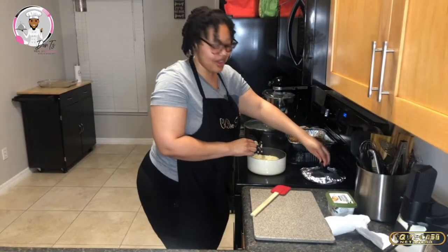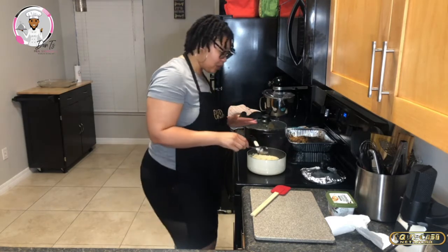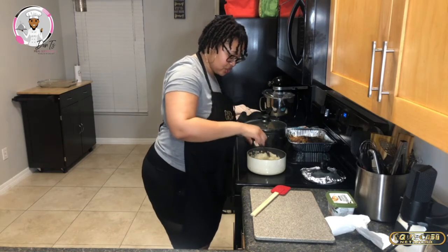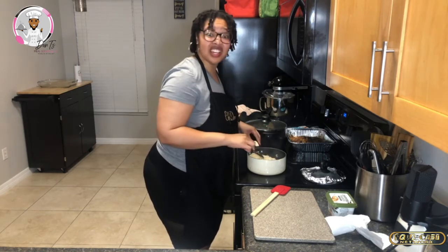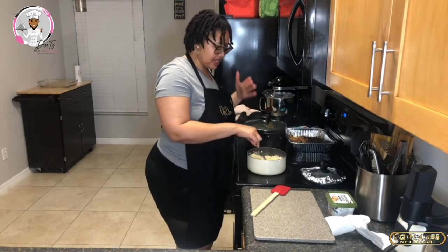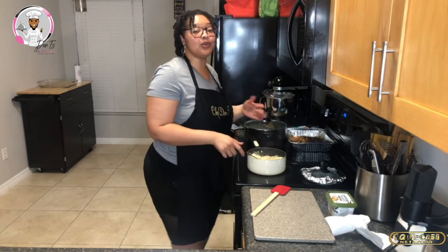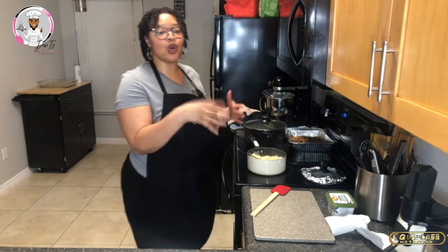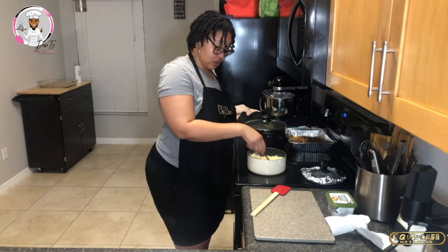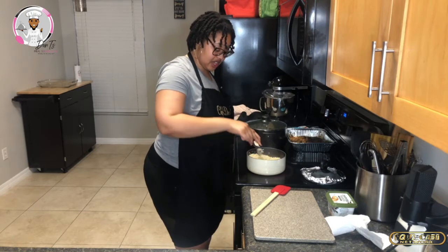Hey y'all, okay. So we're finishing up with our dinner. The white rice is cooking nicely. It's starting to stick. But this stick is in a good way, because that means I know that the water is evaporating. What I will say is that the difference between parboiled rice and long grain rice is that parboiled rice cooks real fast. So literally, you have your rice done within 15 to 16 minutes.